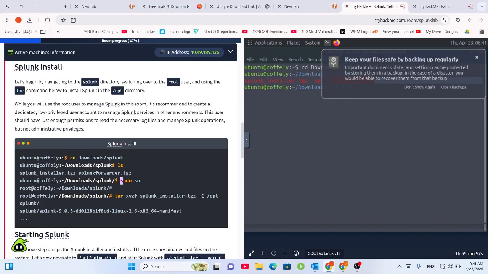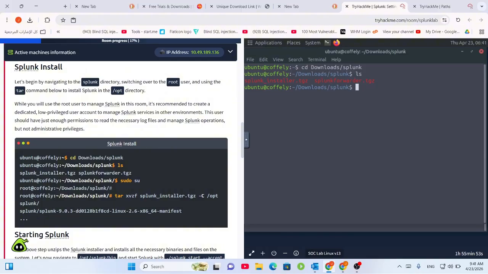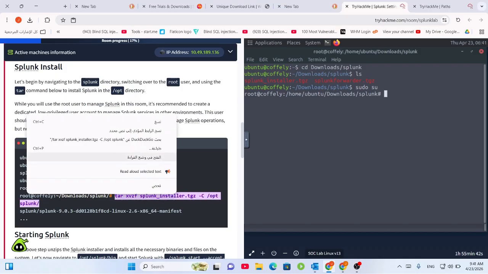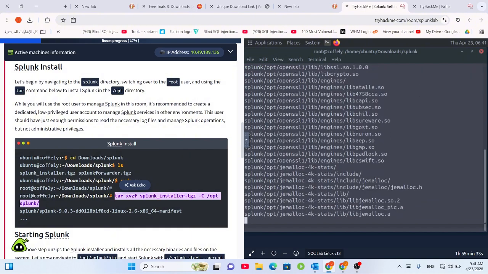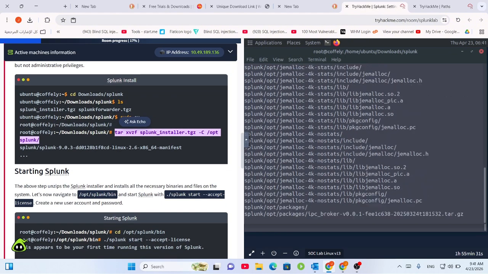So right now we will use sudo su just to get root permission, and we have tar, and this is it.